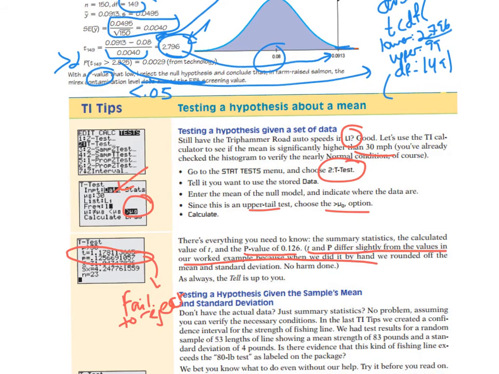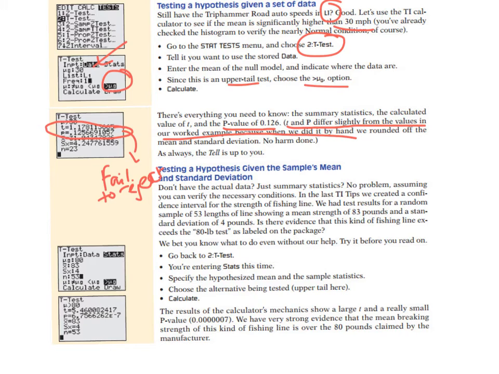They kind of go through 2 problems in one here, where they say, if you didn't have data, you do the same thing, except you just enter into stats. So you would just toggle over if they just gave you values. You don't have to run through this one if you don't want to, but notice the p-value. Just so you know, if you ever get conflicting p, like probability, and t values, your p-value always supersedes. Your p-value is always going to take precedence, because every once in a while they get a little bit close to each other. Your probability always wins, which is nice.